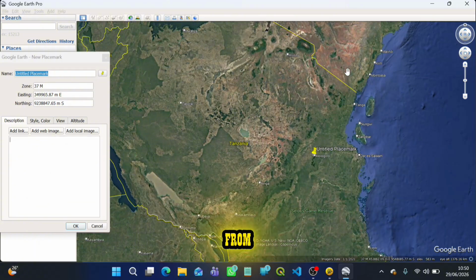So maybe from this part of Zanzibar, Dar es Salaam, and Morogoro. Meaning when you go up along the same parallel line, you will still be in 37. If you are working in some parts of Morogoro, you're still in 37. If you are working in these parts of southern Tanzania, you will be in 37.